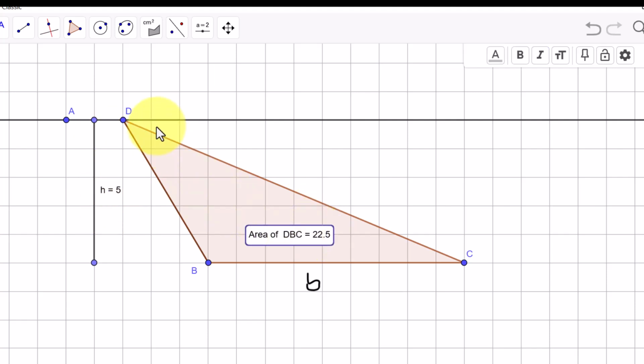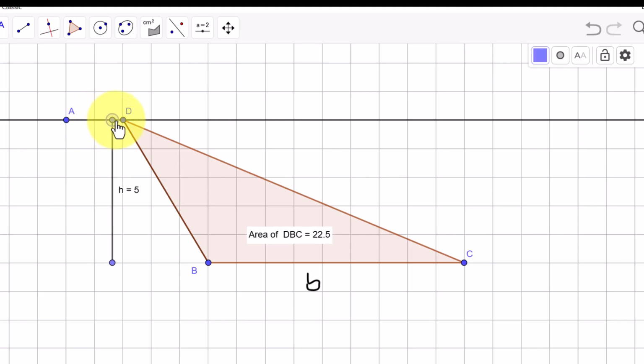You see, the area still remains the same. So no matter how your triangle is drawn, a triangle is always half of a parallelogram. Anywhere your triangle is positioned, just know that the height you are using is the height that is 90 degrees to the base. So if the triangle is positioned like this, this is the height, 5, times this base, which is 1, 2, 3, 4, 5, 6, 7, 8, 9. The answer you get, divided by 2. That is half base times height. Take note of this.